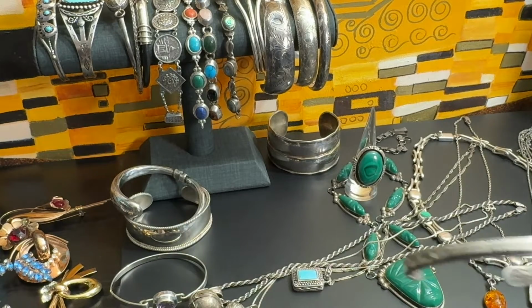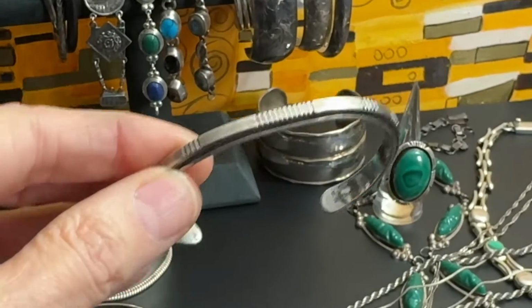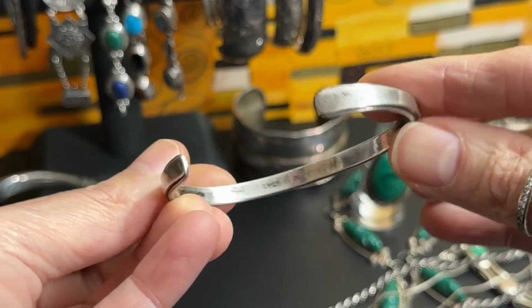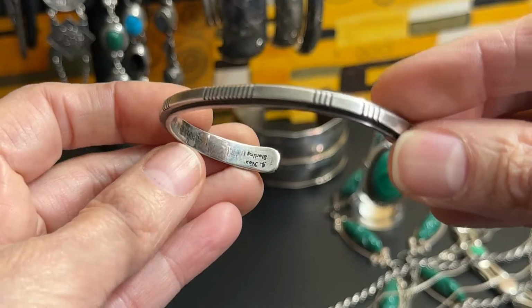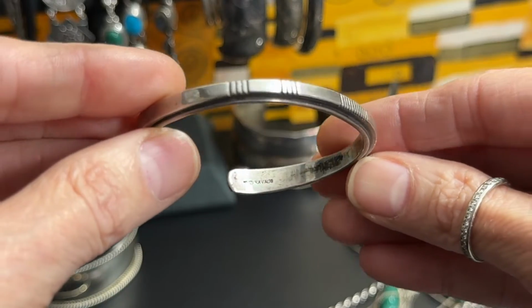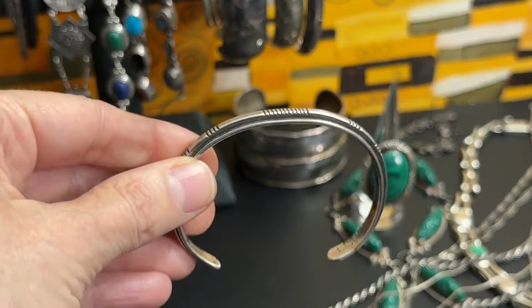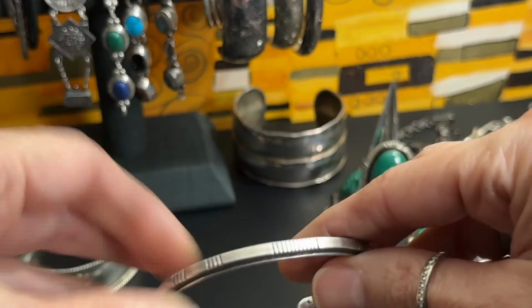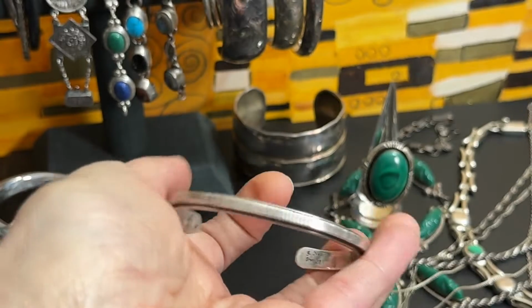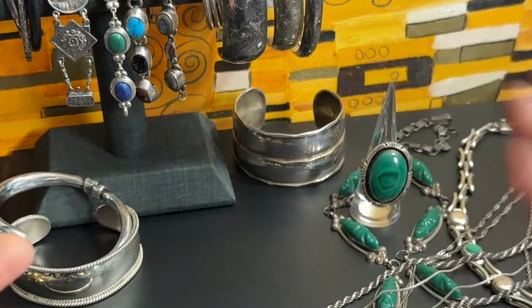This one is a really good piece. This is a signed Navajo piece, all handmade with the tapered edging. So it's pounded and tapered, so it's very comfortable to wear. It's all signed up. I do not have prices or anything for these pieces. Most likely, some of these will be here this Thursday, but a lot of these will not because I still have to process, do my due diligence, make sure that I'm getting what I need, but I'm also making sure I'm not overcharging you all, that kind of thing.